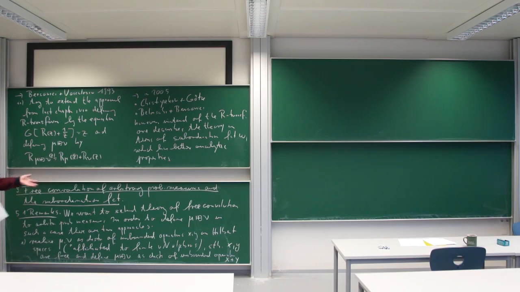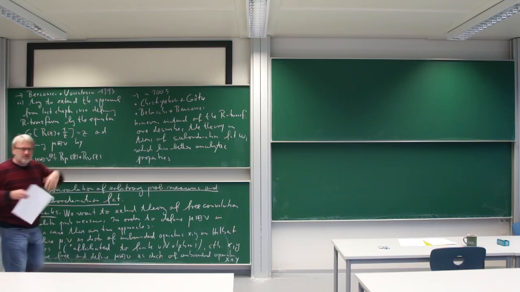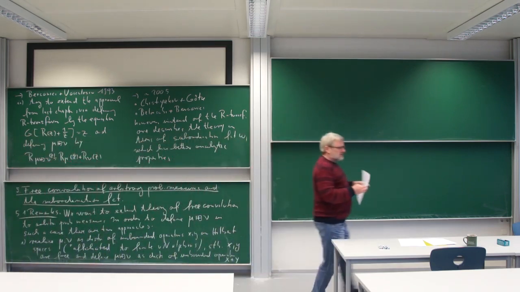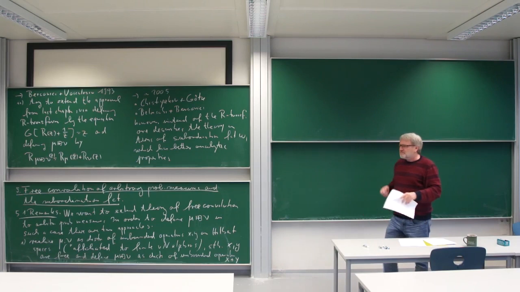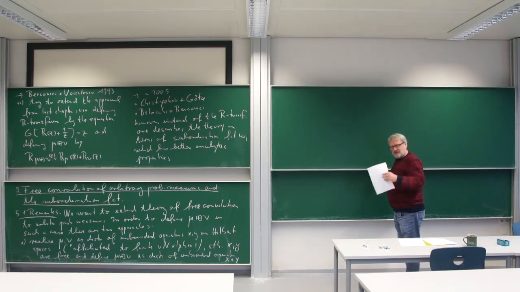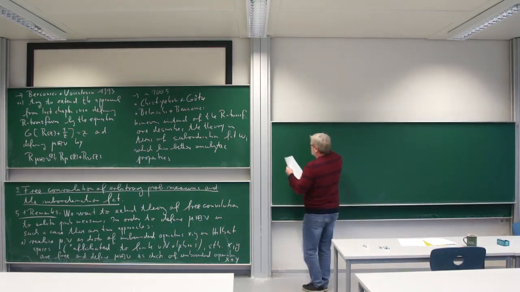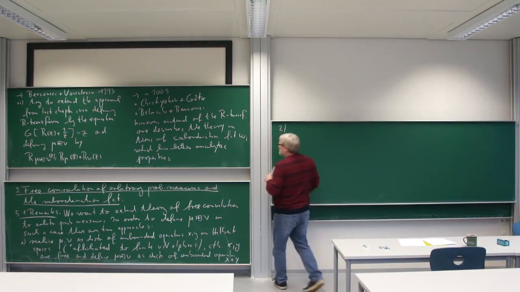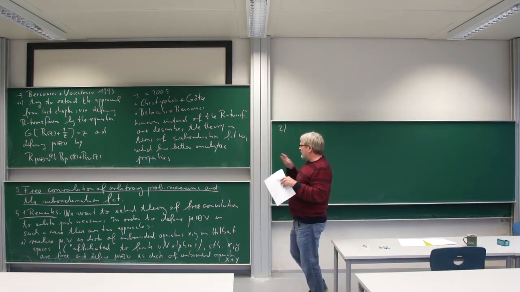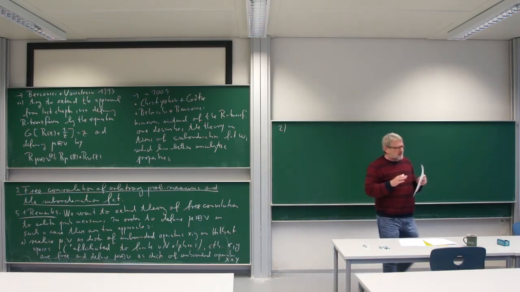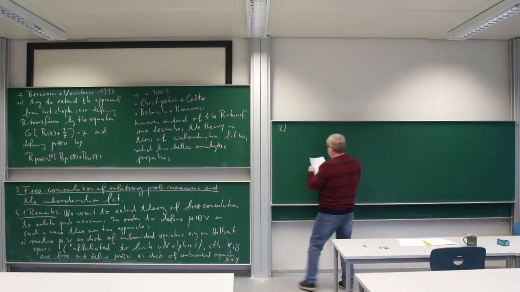Maybe I should now tell you what is the subordination function, or how do we make this transition from the R transform to the subordination function. And on a formal level, it's the same description. Right? It's just introducing a new object which formally describes the same information, but later it will turn out to have better analytic properties. Okay, so let me do it on a formal level first. We write our description in terms of the R transform in this subordination function.